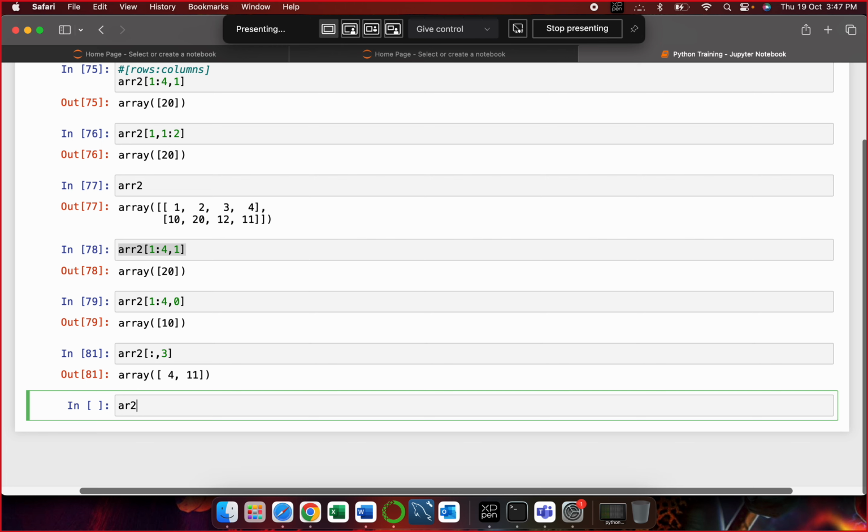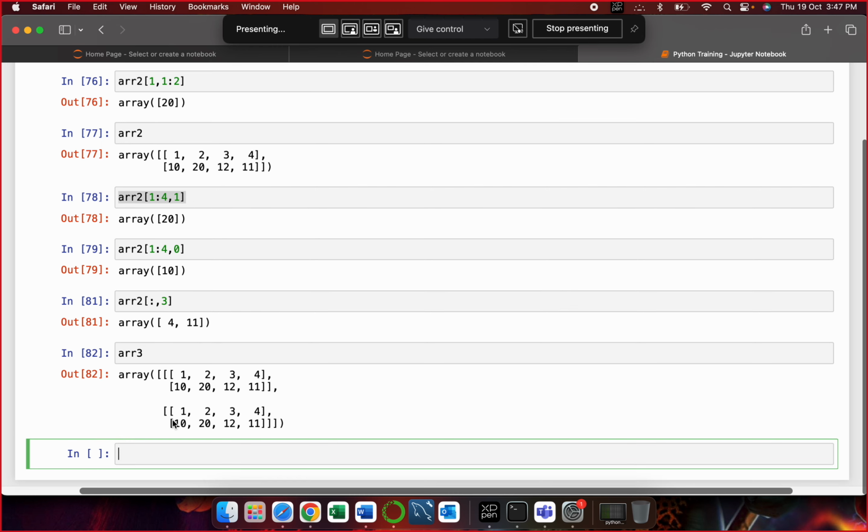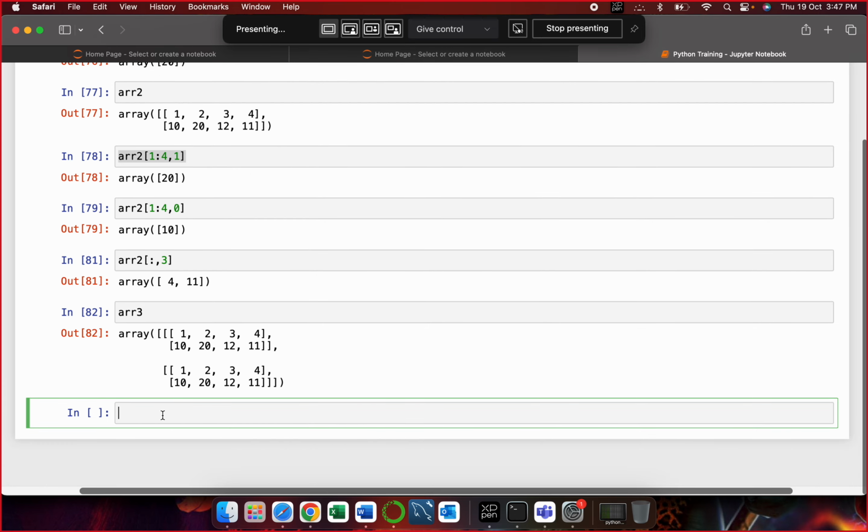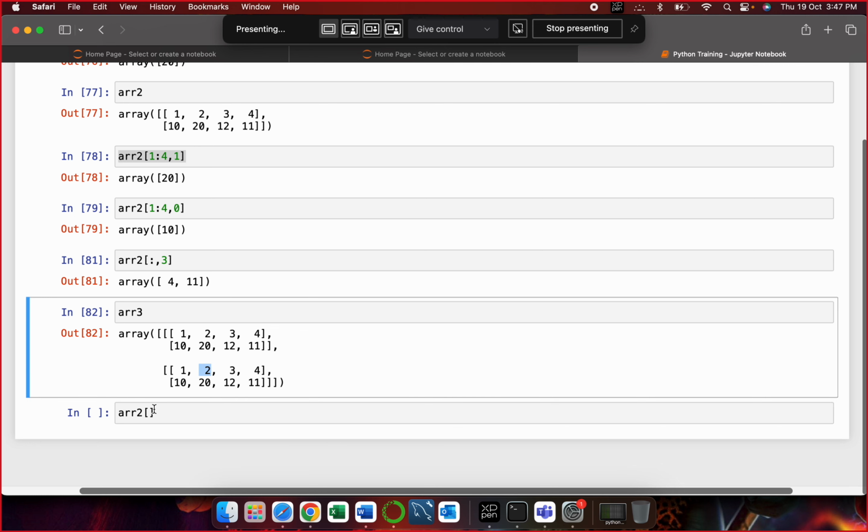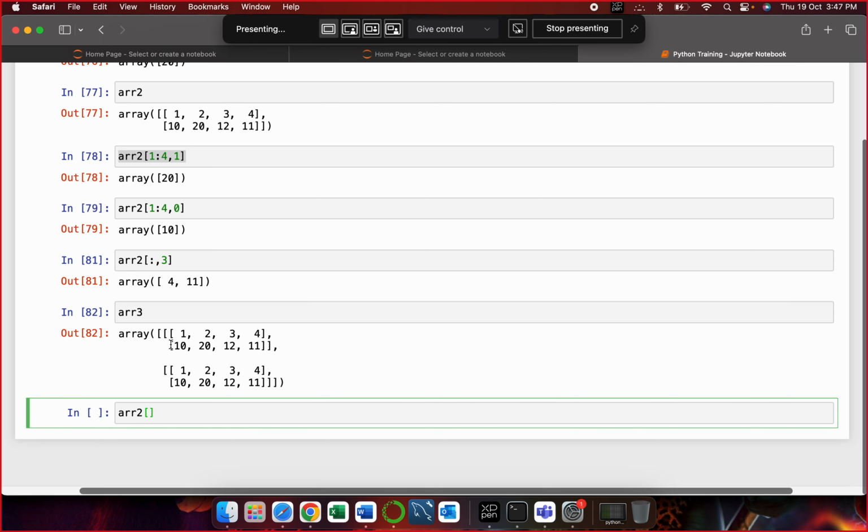Let's take another example, ARR 3. So this is a 3-dimensional array. Let's say I want to access just this element, 2 over here. There are 2 ways to do this. One is I'll go to the dimension first, or the other way that I have told you right now, slicing through rows and columns.